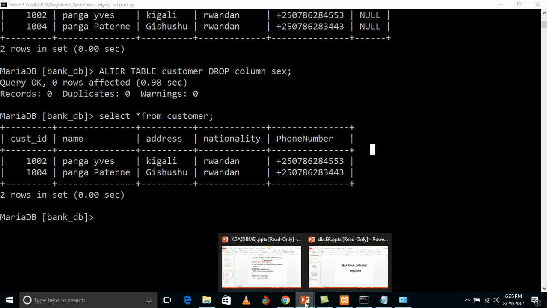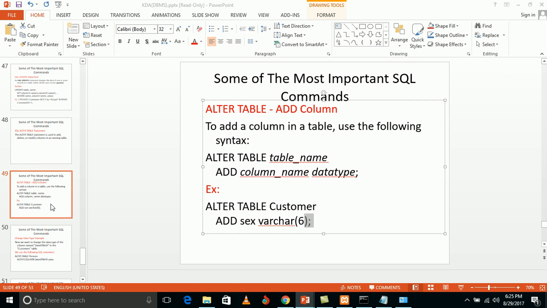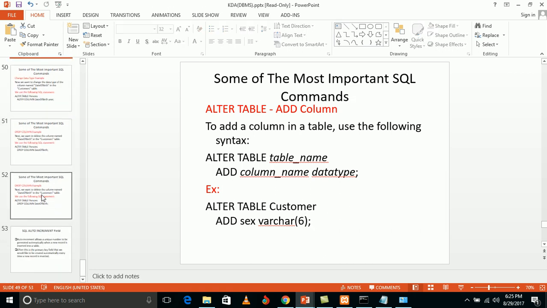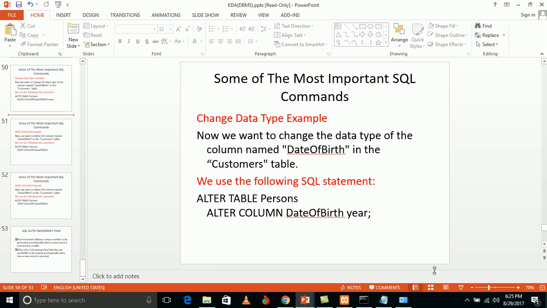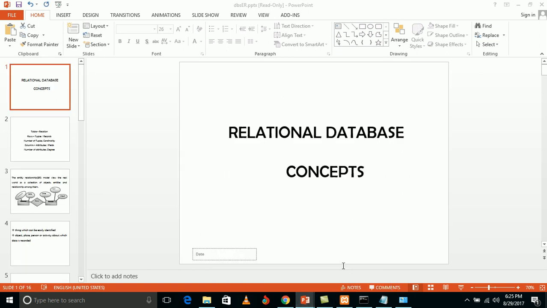I think that is all for the previous concept. Now we can shift to the relational database concept.